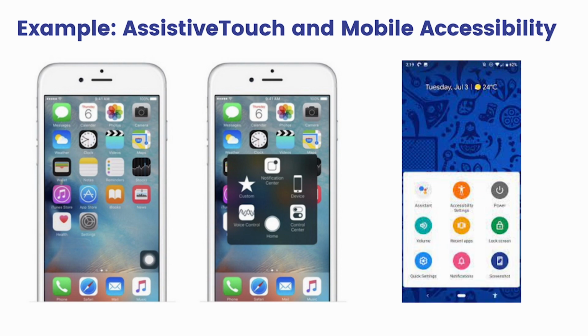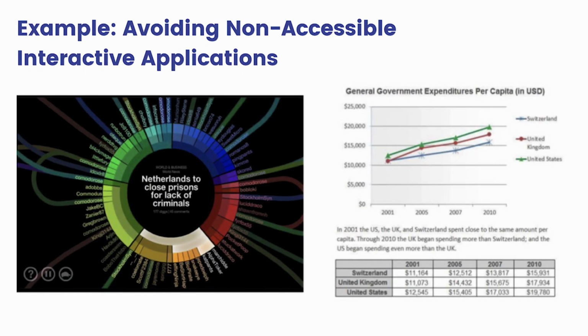Another section that we'll talk about as part of the operable section is making sure that you're avoiding non-accessible interactive applications. With the recent downfall of Flash, this has definitely helped a lot, but especially on the web, if you're creating any sort of interactive application, make sure that it's consumable in one form or another. Some of those charts or tables might not be accessible to people who are using screen readers, so provide some alternative form, maybe through a table, maybe through a text paragraph. Those are all different acceptable ways of making sure that your content is accessible to anyone who's using your product.